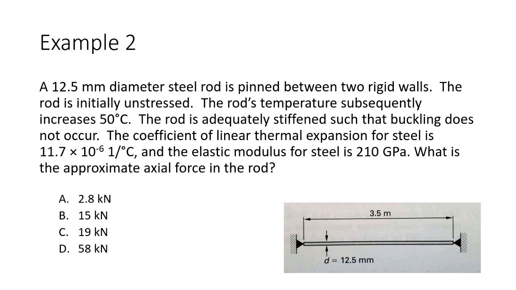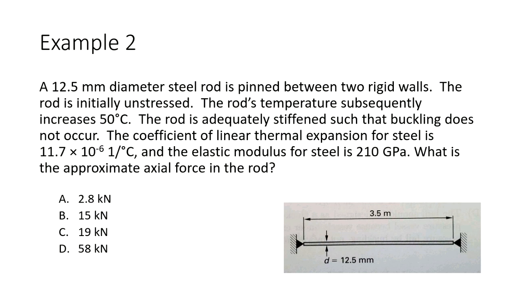So alpha values, first off, alpha values are really tiny, so they're really, really small numbers. So just be aware of that. And then the units are always like per degree Celsius, because the idea is this is how much it expands. Like, this is the strain that you get per change in temperature. So if you multiply that times 50 degrees, you would get the thermal strain. Multiply it times the length, and you'd get the thermal displacement.